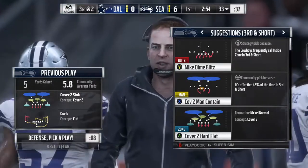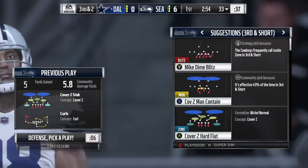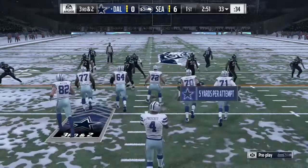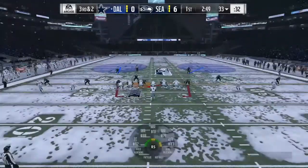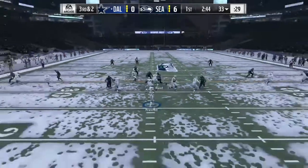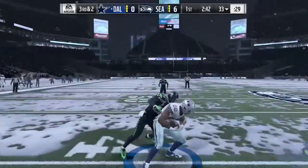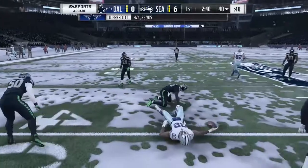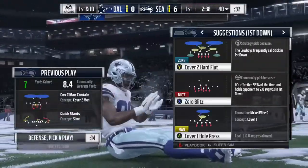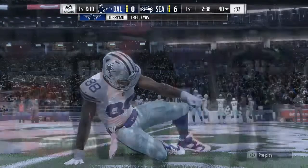And that's what you count on, and I like what you just said. First quarter, can you do it all game long? They catch it, you tackle them, they go down on the spot. Because when you're able to do that, and you don't give up big chunks of yardage after the catch, now you put the offense in a position where every series they have to work hard to pick up first downs, and you tend to stall them out when you do that. Prescott finding his big receiver, Bryant, there for a Cowboy first down.